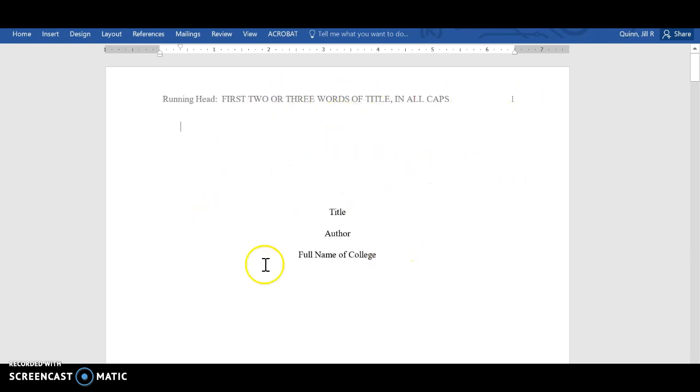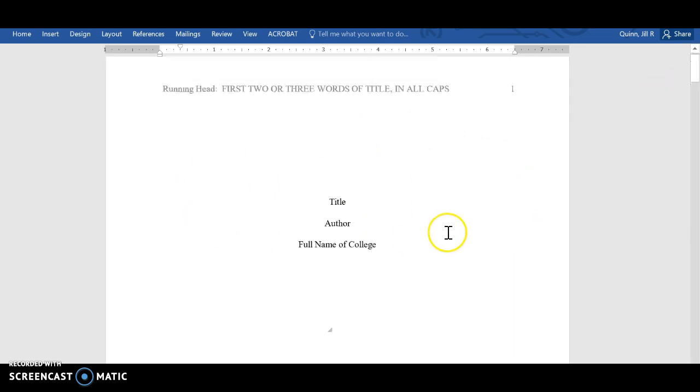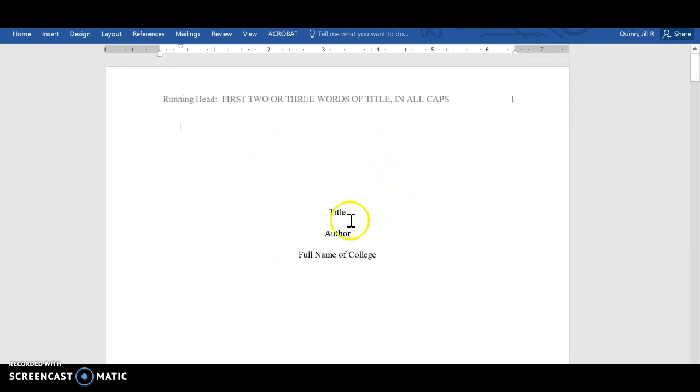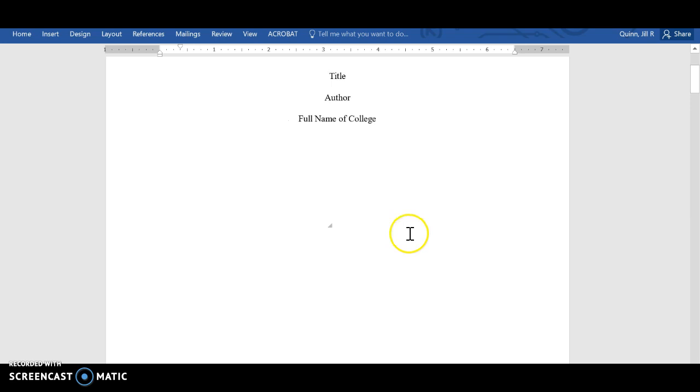Centered in the top half of the page, I think the sample paper I was just showing you centers it on the full page, but centered in the top half of the page will be your full title, your name, and the full name of the college. This is Midstate Technical College, and that's one of those areas where you want to make sure you spell college correctly. If you put C-O-L-L-A-G-E, the computer won't pick it up, but it will look really bad on the title page of your paper. If you were going to publish the paper, there's room down here for other notes, but that's something that I took off of the template that we won't need.